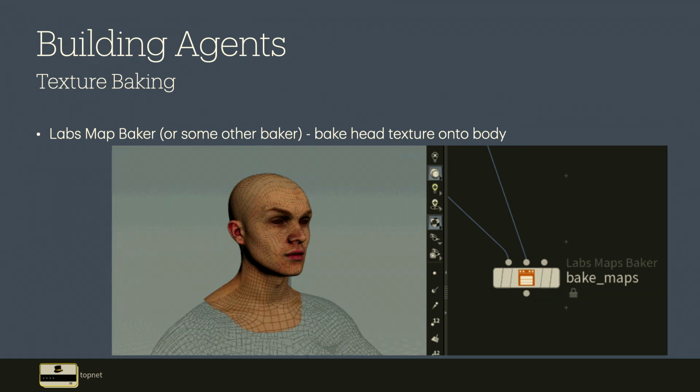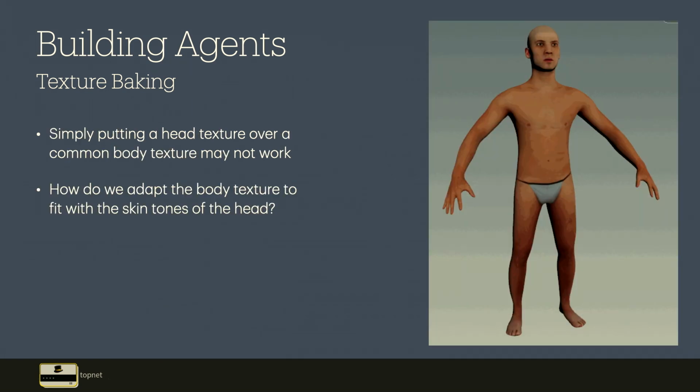If you wanted to, you could write out some temporary files and call some command line baker via TOPs. Houdini, of course, means having lots of options. So our first step is to bake the head scan texture onto the base mesh. Now, in this setup, I have a large number of head textures, but the body has a single base texture that's going to be shared among the heads.